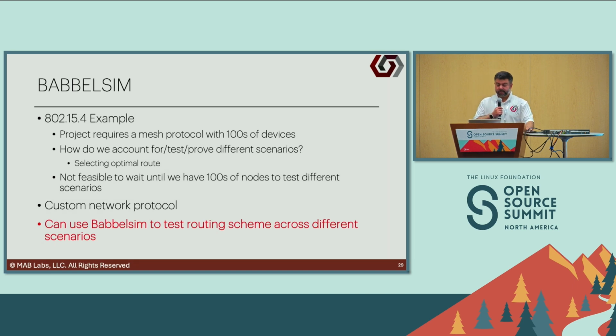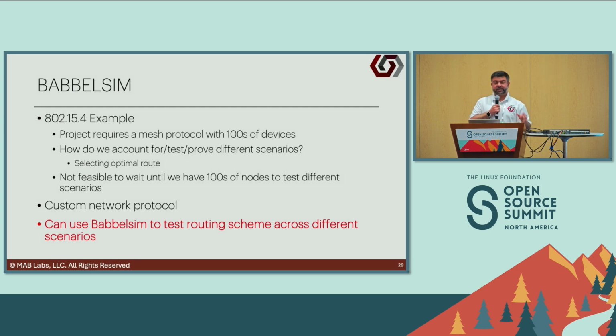So for example, and I've worked on this sort of project in the past, let's say you have a particular BLE mesh project requirement, and you have hundreds of devices. How do you account for that? How do you prove to your client, your customer, or your boss that the routing protocol I've implemented using BLE mesh works to meet the requirements that you set forth to me? How do you prove that without any hardware?